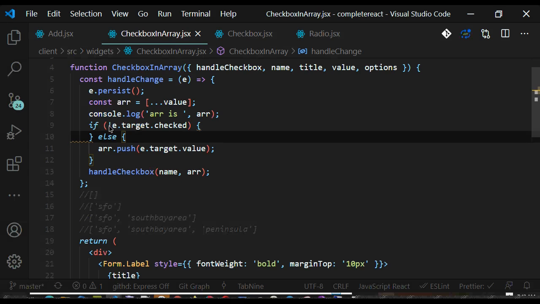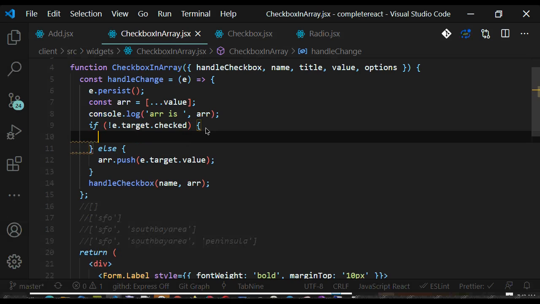When someone unchecks it, I have to delete it from this array. How do we delete from the array? We have already seen in our project that we find the index and use splice to delete it. Let's do the same thing here.